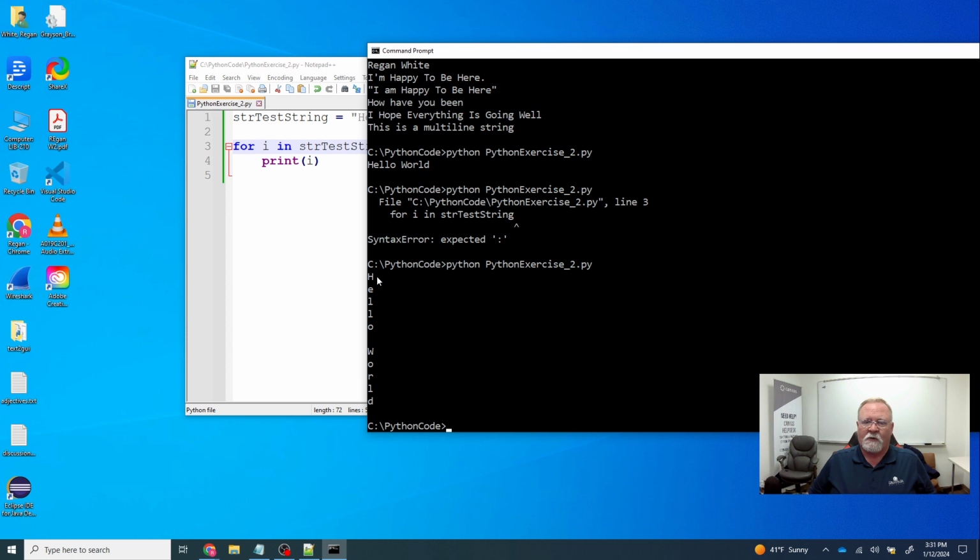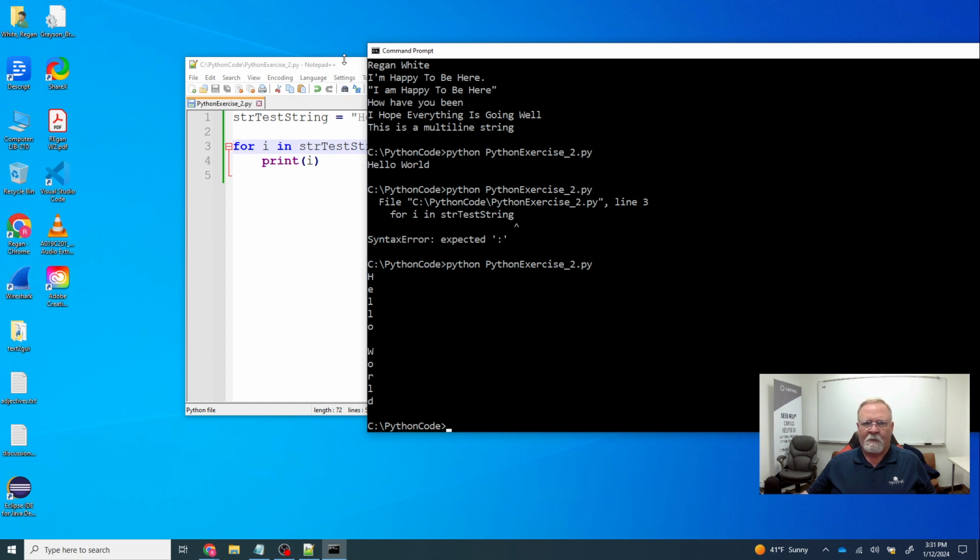So if you use a for loop, a lot of times then you'll use an if-then statement. You're not just going to print every single character in a text. You're going to look at each individual letter, check that letter for some condition, and then if that happens to be the case, you're going to do something else with it, if that makes any sense. So that's a thing that you might do.